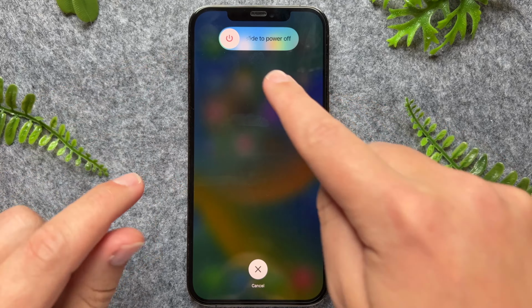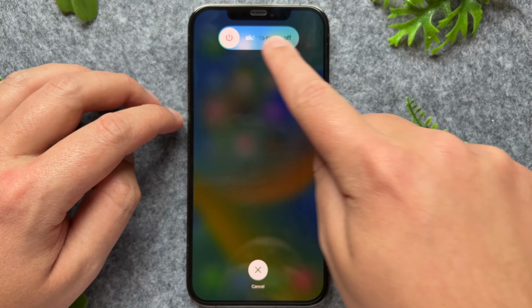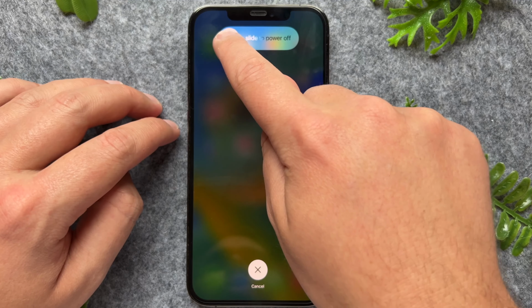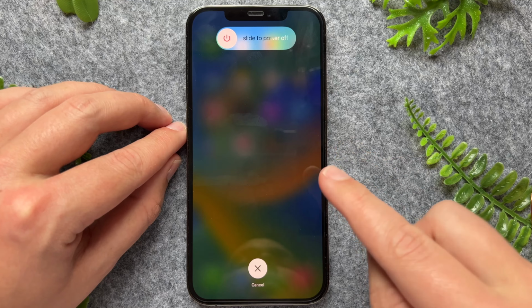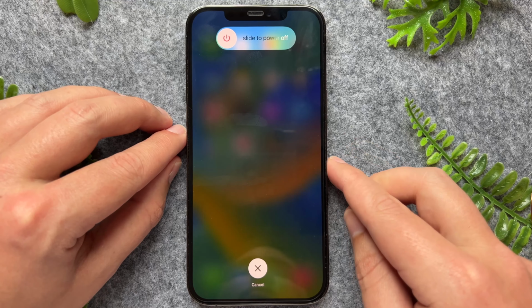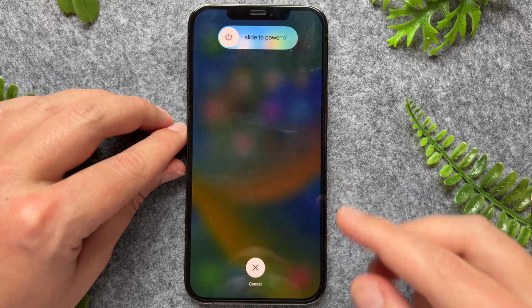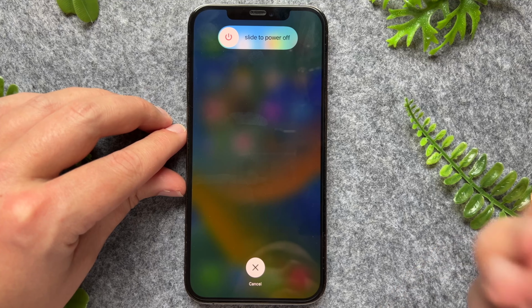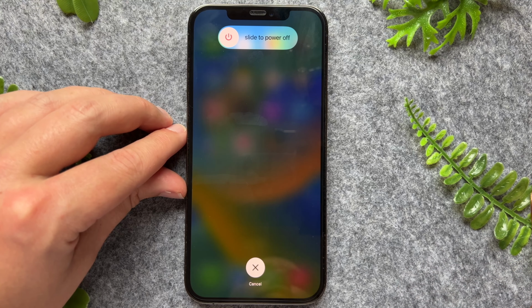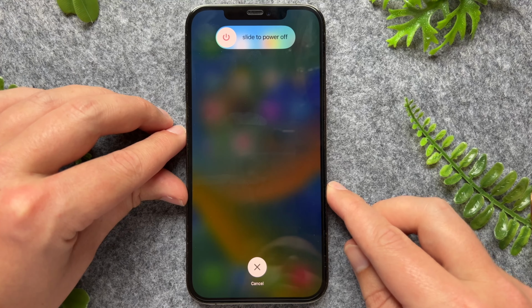Now this will give me the option to restart or turn off my iPhone and then turn it on again. I'm not going to do that for this video, as I'll show you the other steps. But if you do follow this step, in 90% of cases this will allow you to start re-downloading apps again, because there might be a temporary glitch with your 4G or Wi-Fi settings. In most cases, this will remove that.